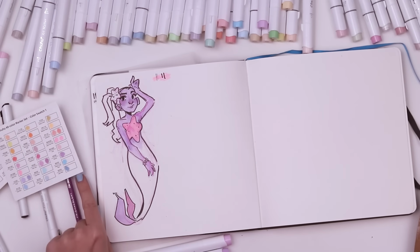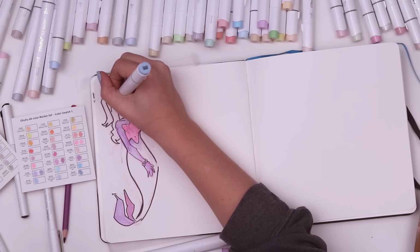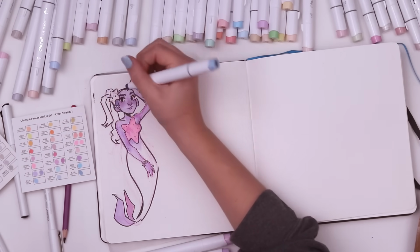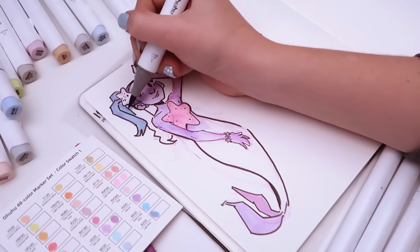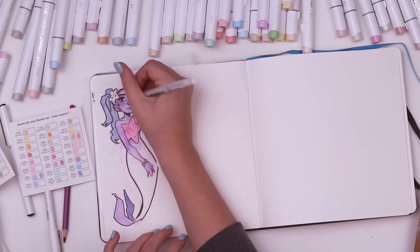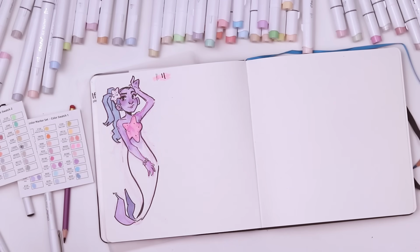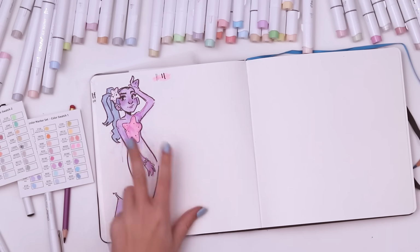I like the idea of this light blue. It's kind of desaturated. Let's try that. And if it's not desaturated enough, we can layer it over with a gray. And if you work fast, you can avoid streaks from it drying. And we'll add in some highlights. I want to deepen up the blue to add more contrast between it and the pastel.